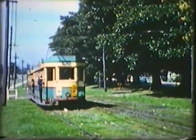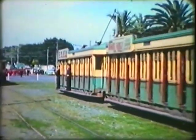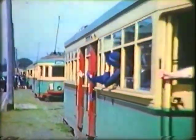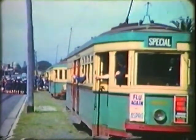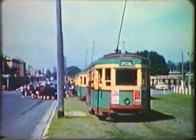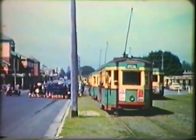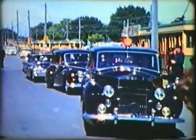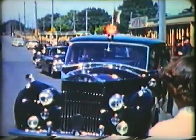109 special trams were scheduled for this mass movement. 16 coupled sets of footboard trams and 7 corridor trams carried children from St James, while 35 coupled sets ran from Central Railway. Princess Alexandra was one of the few people at the showground that day who did not travel by tram.